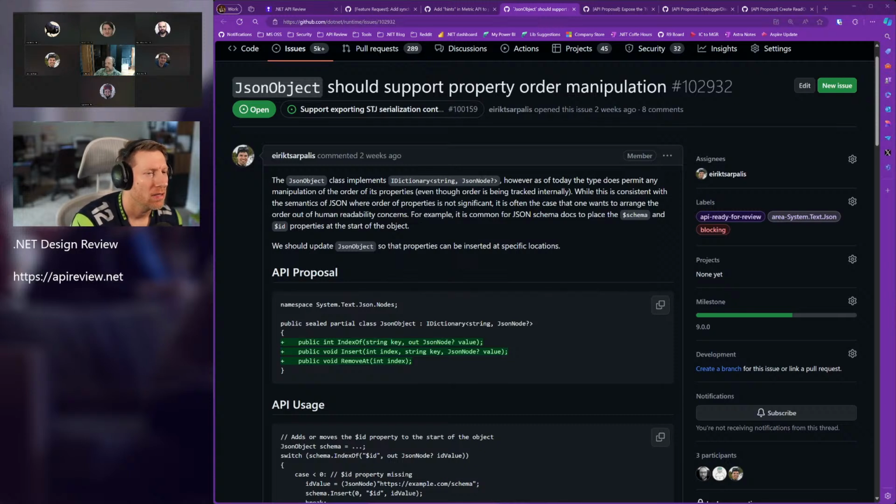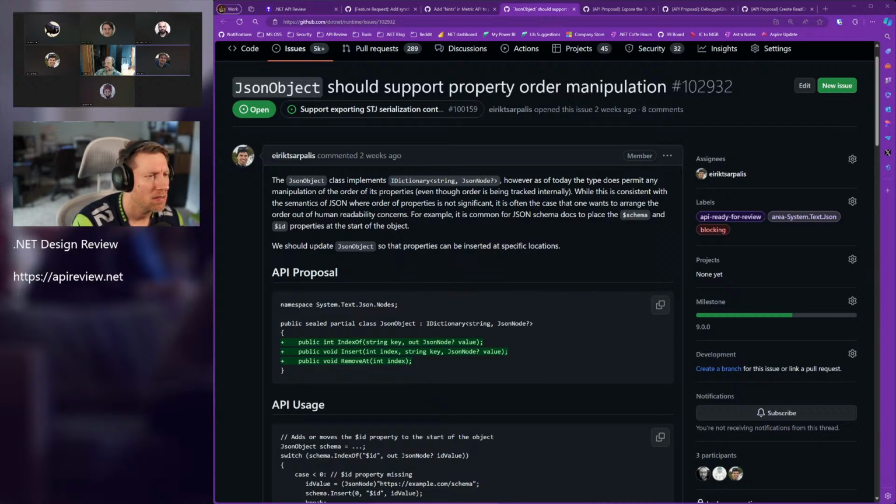But the best that I can think of is somebody mentioned a generic sort that takes any IList of T that, I guess no, because key value pair doesn't have an inherent comparator. Yeah, you can of course provide your own comparer. But again, I think you are now in esoteric territory. Sure, but who cares? Index of taking a key and returning an int and an out is kind of odd, but to be honest, I also don't have a better idea of what to do with that. So I think it's fine.